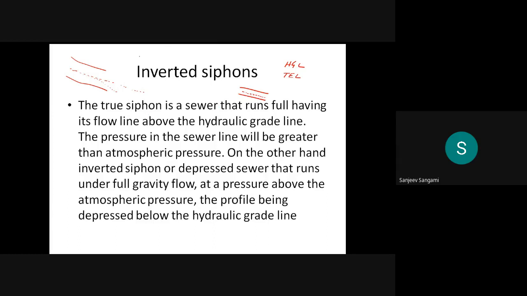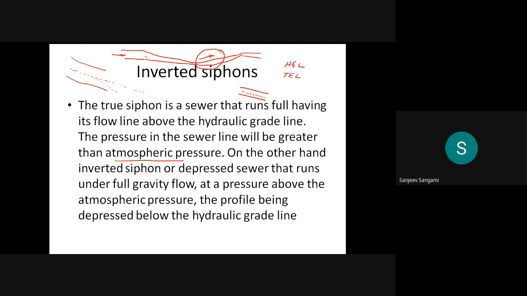Sometimes the distribution of the line will be up like this. Again it will rise, and it will reach like this. If that is the case, the flow which is there will come and join here and it won't rise after this. If it doesn't rise, then we require some siphonic action to be performed at this position. Then we have to provide the inverted siphons. The pressure in the sewer line will be greater than the atmospheric pressure. So if that is the case, you have to provide the siphons.